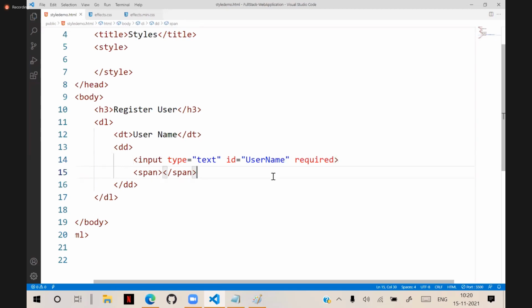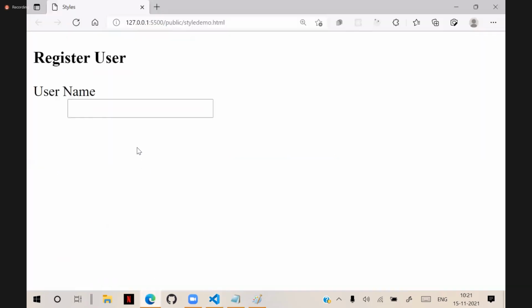But very important is, how do they know that it is required? You have to keep it in a form, and when the form is submitted, at that time it will verify whether the value is there or not, and it will show a message. We have seen that in designing the forms. But before he enters anything or submits the form, before he interacts, we should show him the message. So currently it is not showing anything there.